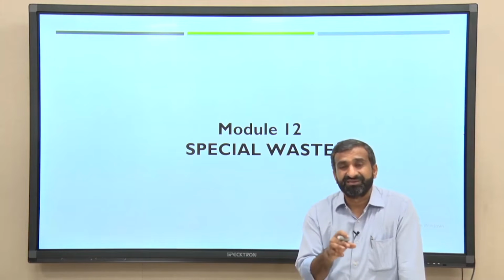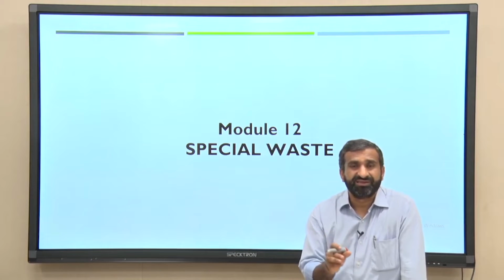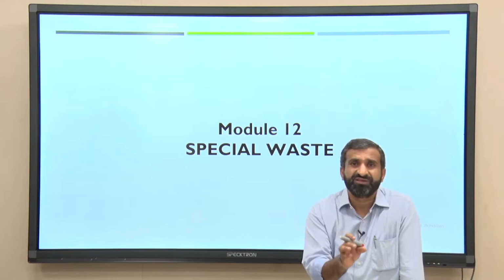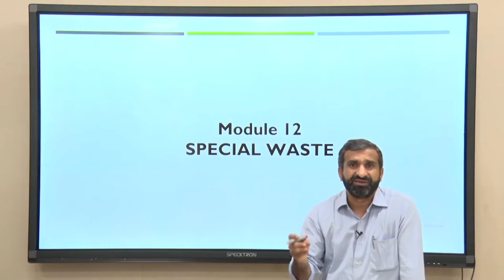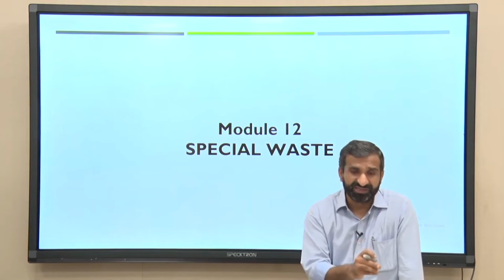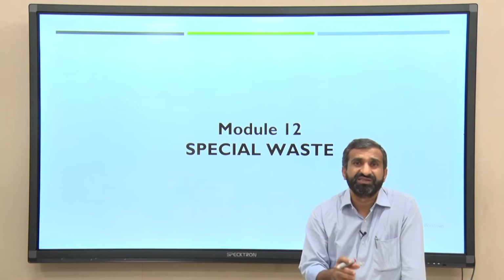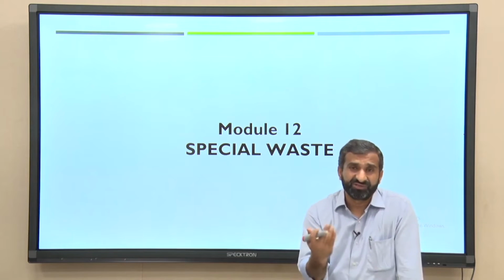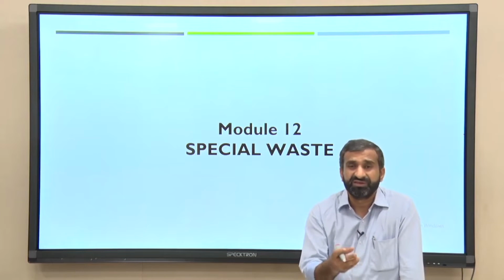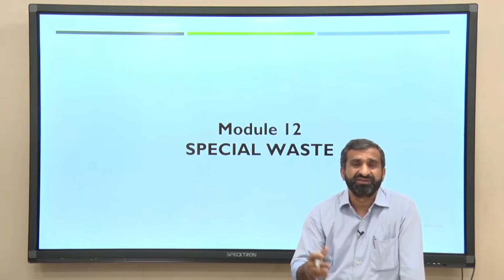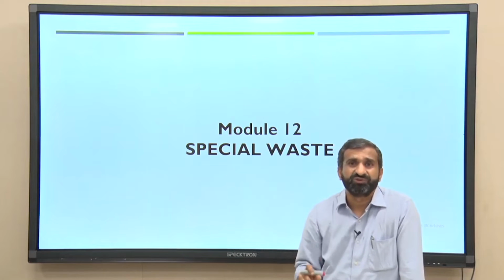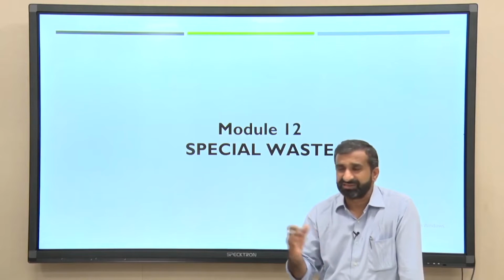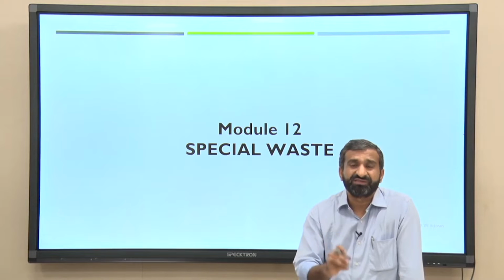But when you see our Solid Waste Management Rules 2016, or even the earlier rules, these rules are only for municipal waste, and municipal waste does not consider C&D waste, e-waste or biomedical waste. For that, special rules are available. For construction and demolition waste, special rules are available from 2016. For e-waste, India was the first country to come up with the e-waste management rule in 2011, which was modified in 2016. We also have the biomedical waste rules, and especially for hazardous waste, special rules are available.